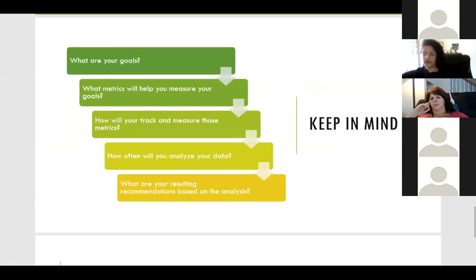All right, so after you've figured out all of your goals and what you want to track, you just want to keep in mind that you should be analyzing your findings regularly. This will allow you to improve your social media content to grow towards your goals. For example, after analyzing the data, you might notice that your page followers aren't responsive to posts about politics. Or you may notice that your posts with interesting pictures are getting clicked on the most. Listen to your audience and do more of what's working and less of what's not working.